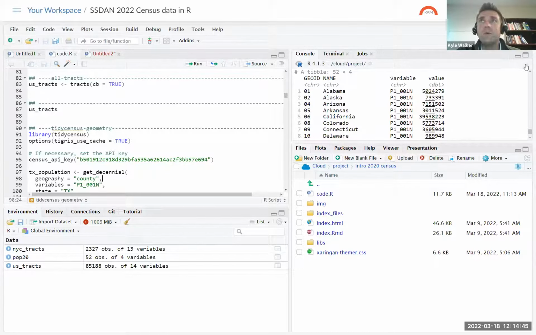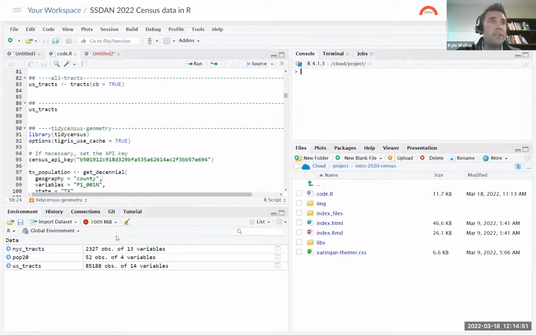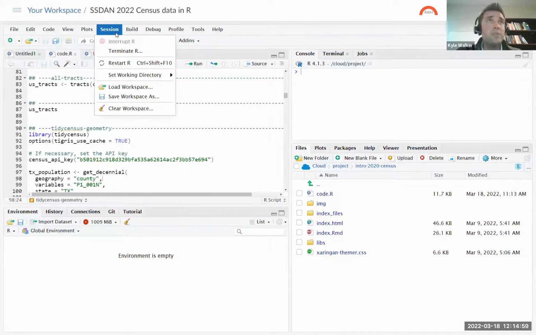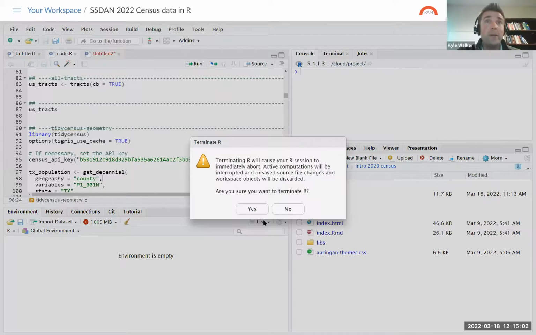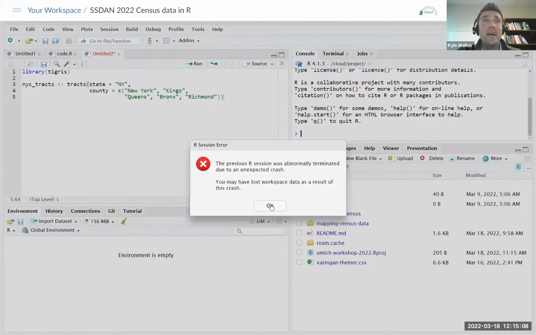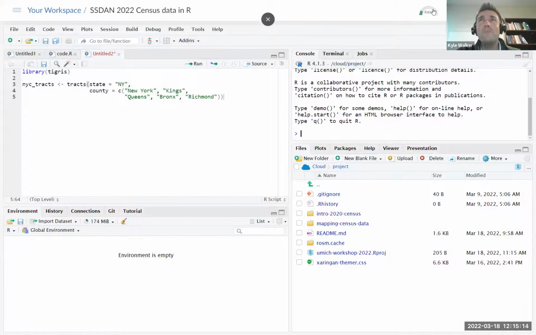So what I'm going to do is clean up my console by clicking the Clear Console broom button. I'm going to clean up my global environment by using the broom button here to remove objects from my workspace. And then I'm going to choose Session, and I'm just going to click Terminate R. That's going to reboot everything. And you'll notice, don't worry about the unexpected crash, that's fine. You'll notice that I now have a lot more memory that I can work with. So this will get rid of all of your previous objects, just as a heads up, if you're in RStudio Cloud. It won't be an issue. You don't need to do this if you have R on your own computer.